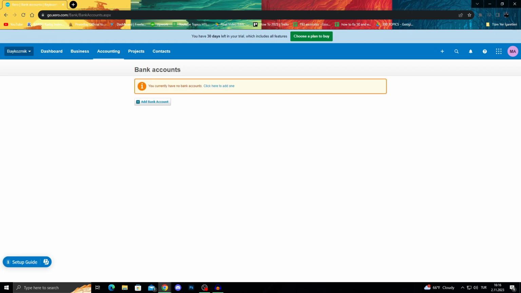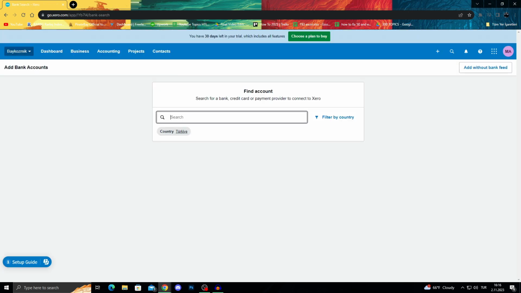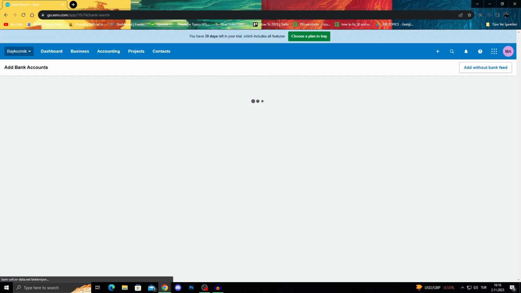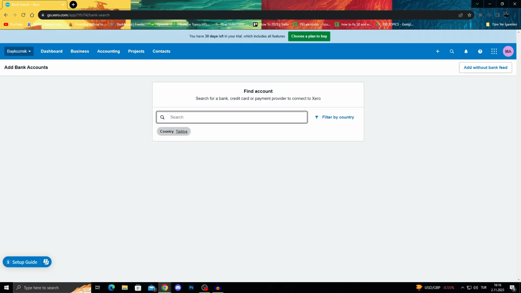Of course, it will say that you currently have no bank accounts. You can either click this button here to add a bank account. It will take us to the same page, or we can go back and use this button here to add a bank account, because if you already have a bank account added by someone else and you don't know how to do it, this yellow part will not be here because you will have a bank account. But whatever you do, this add bank account button will always be here for you to use. So you will just do that, go into here.